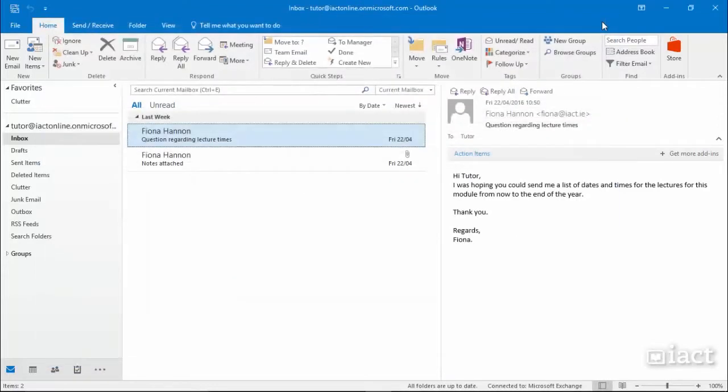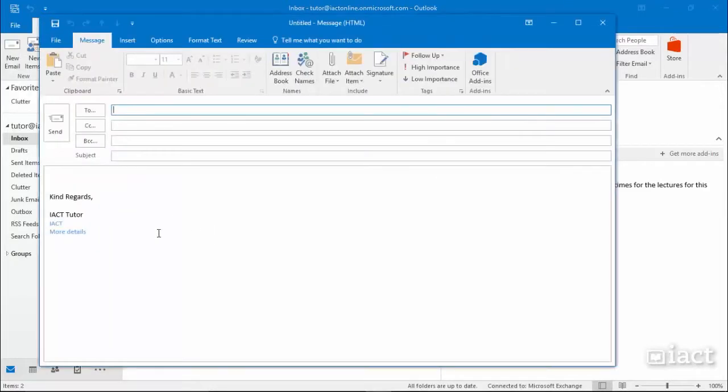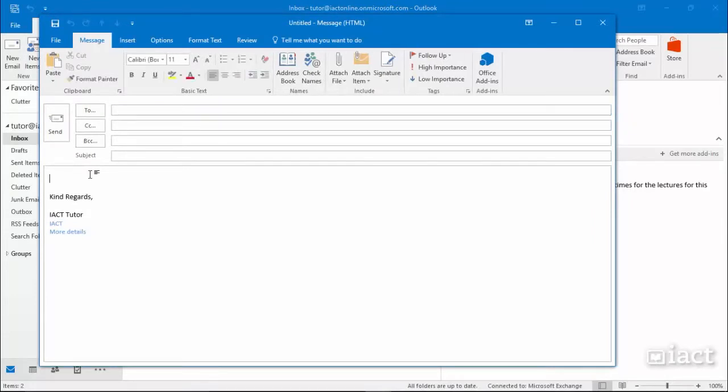So now I'm going to close down this email and add a brand new email again. So clicking on New Email, I can now see my work signature coming up as my default signature. If you want to change to your less formal signature, simply go to the Signature drop-down menu and change to another signature name. So if I go to Personal, I can see that it replaces the old signature with the new one. Or if I go back to the work signature here, I can see the change happening again.